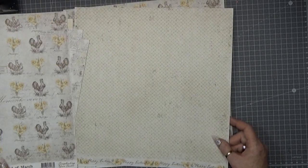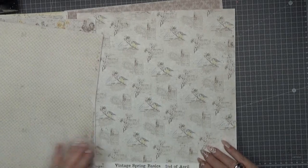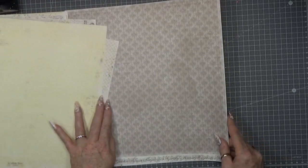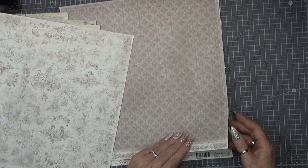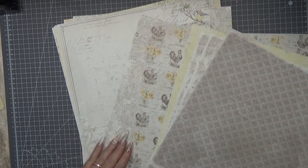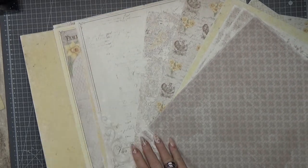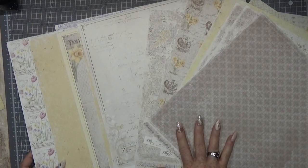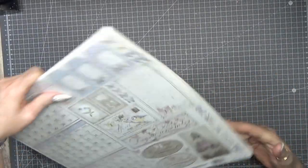It was a really good price that I paid for this, because normally it's a big expensive brand. So when this came along my path, I just had to grab it. And I'm gonna play with it. So yeah, it's nice beige and yellow and a little blue. It's pretty basic, but can we do something nice with this? Of course we can. And what kind of a project I had in mind, I'm gonna tell you.